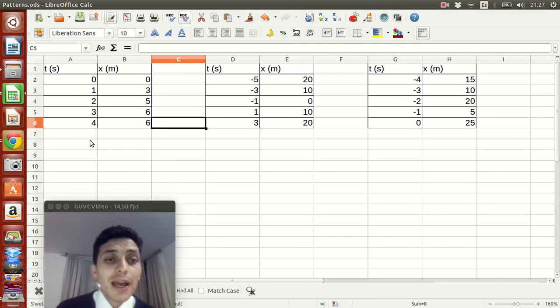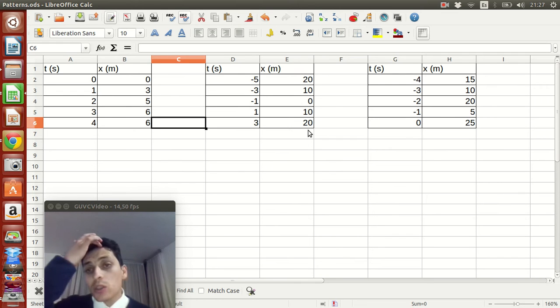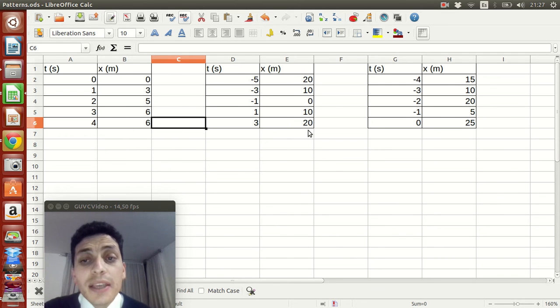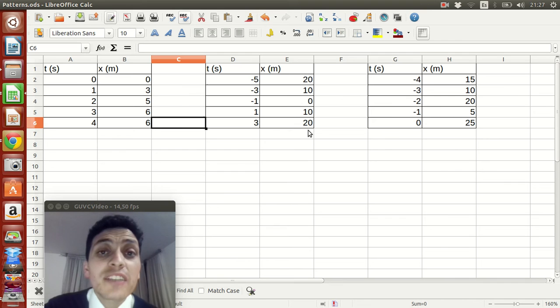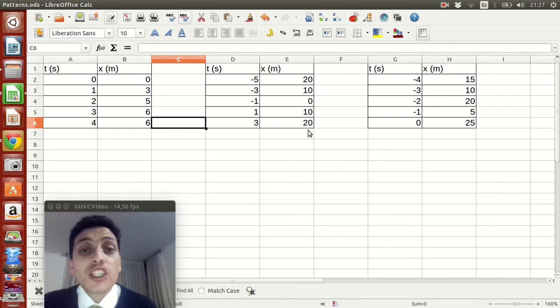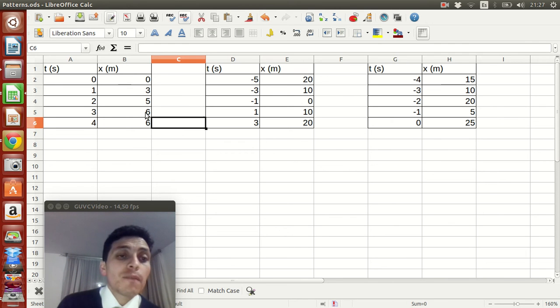Now, as we are mathematicians, we don't care about the negative sign here on time. In physics, it represents something, but we just have to take into account which is the independent variable, which is the dependent variable, and how to relate it, and if we have a linear function or not. So let me show you how it works. Let's see the first table.